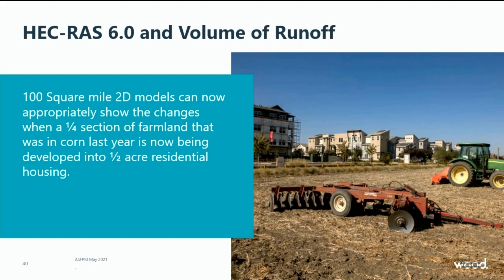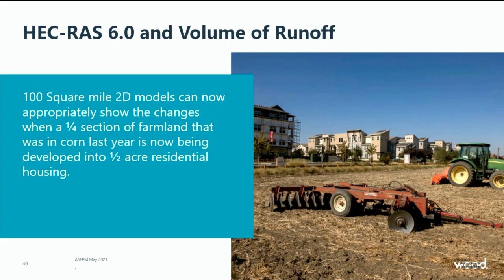Let's talk a little bit about the RAS6 and the volumes of the runoff. As we talked about on the previous slide, the volume of runoff is important. The volume of runoff and being able to detail that curve number for the volume of runoff on a given part of a ditch or a small conveyance way, especially in the pluvial flooding areas, is going to be very important as we move forward.